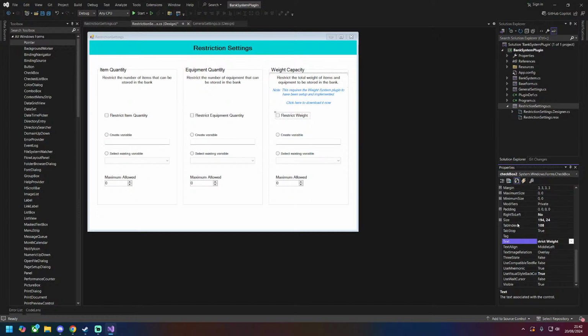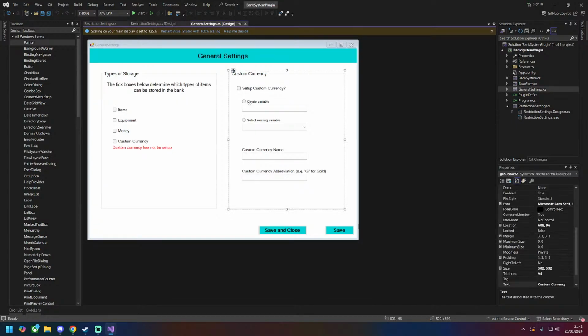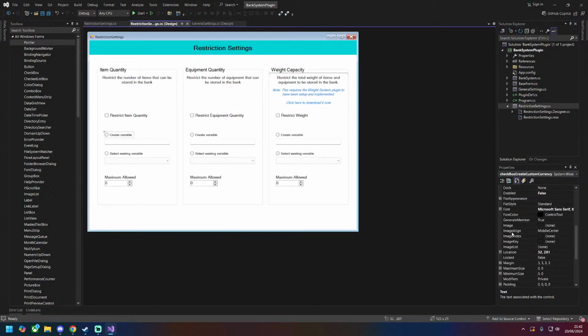Wait. Are these enabled by default? I can't remember. No, they're disabled. Are these? Yes, okay, that's fine then.